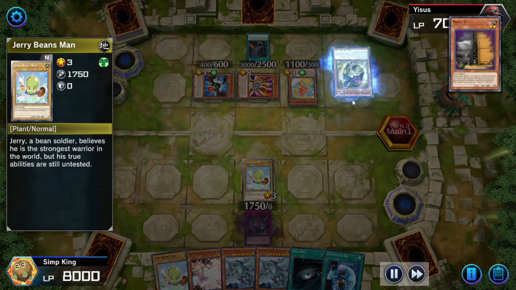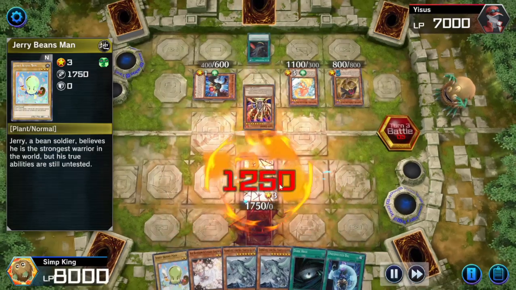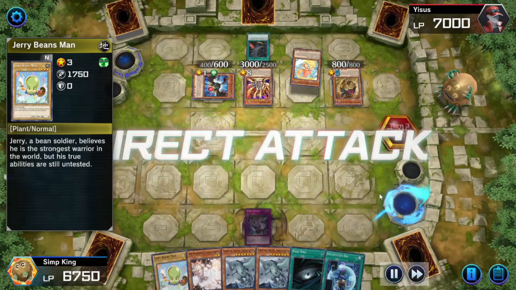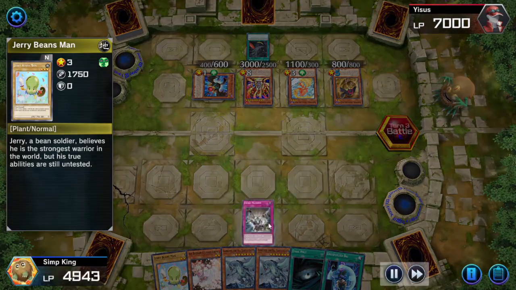Opponent summoning more Black Wings. Not phased by the Maxi. They're going to attack. Put Jerry Beans Man into the graveyard. He's just resting. This is not death for him. This is the rest area. They're going to hurt us.